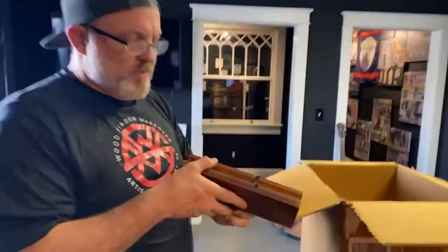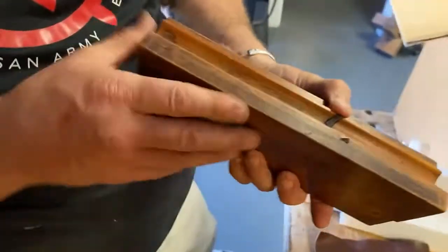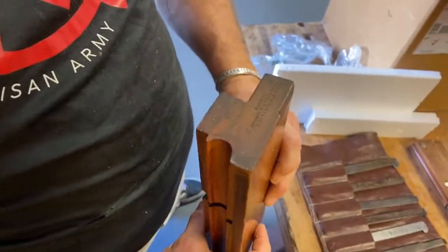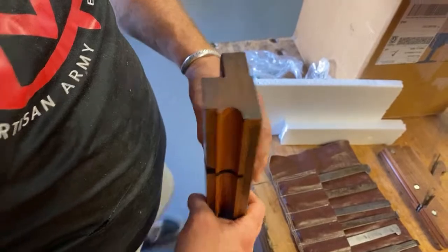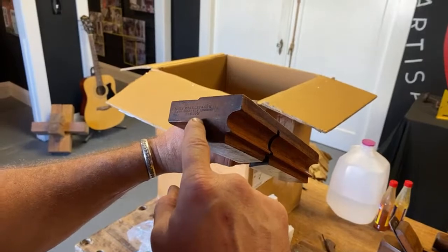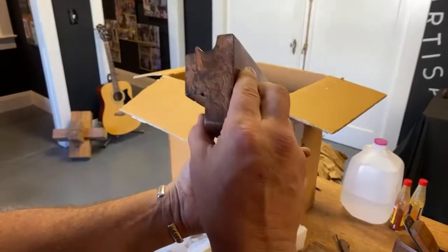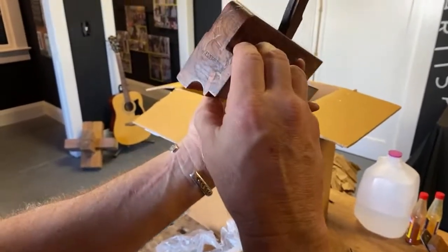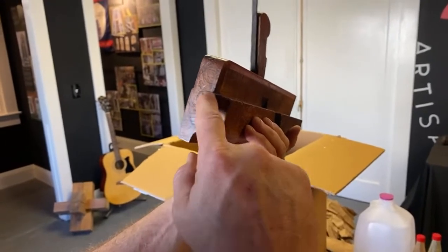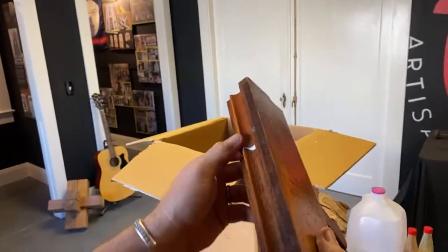Oh, okay. This is not a cove. What do you call this? A roundover? A beading bit? This is a huge beading bit here. Okay, John Mosley and Son. Let's see, Broad St., Bloomsbury in London. It's amazing. See how? Oh, W. Everett 3/4. So that's a 3/4 inch bullnose. See all the hammer marks? This has been well loved and well used. I love it. Oh my goodness.